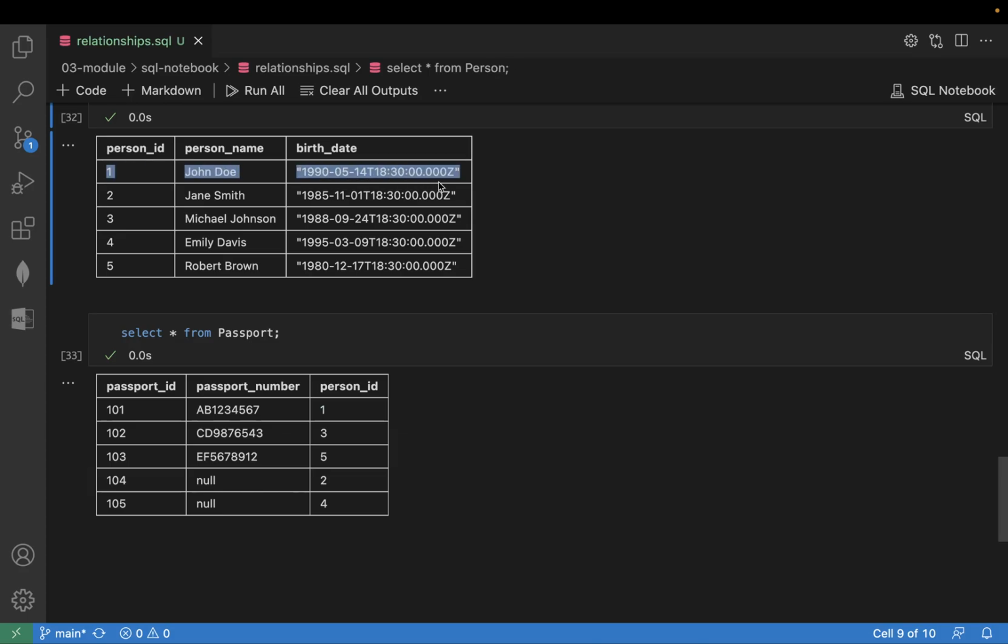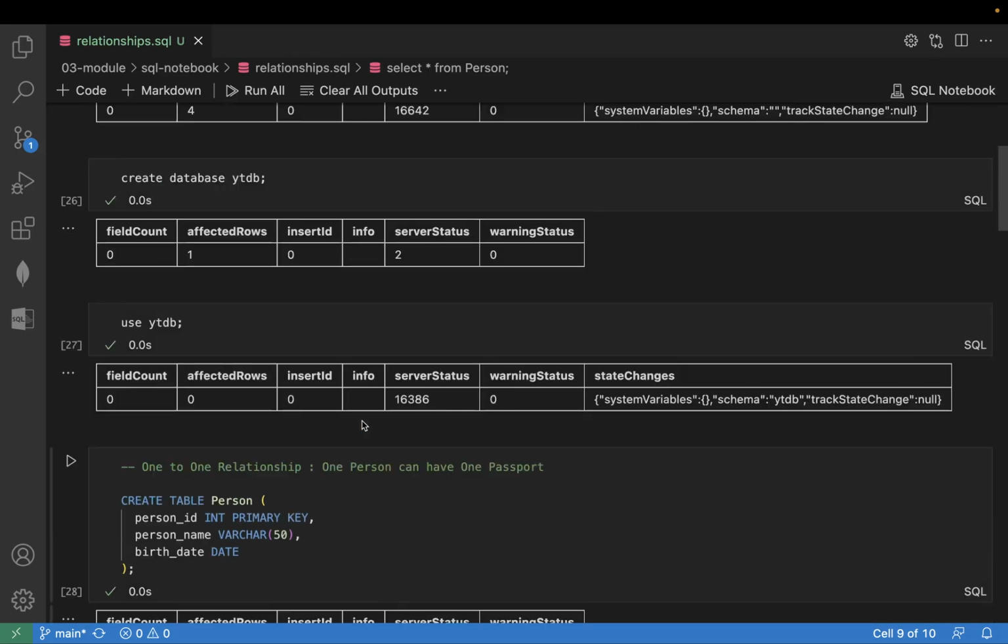That is one-to-one relationship. Can you see this person ID 1 is available only once inside this whole table.